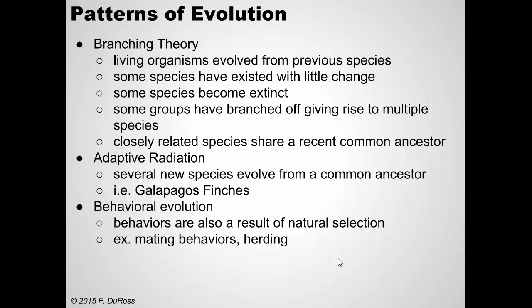And even behaviors. So behaviors are evolved as well. Behavioral evolution tells us that certain instinctive behaviors are selected for and others can be selected against. And natural selection can work on behavior as well as physical structures. Things like mating behavior, right, is usually a result of sexual selection and choosing mates based on certain structures, certain characteristics, certain mating behaviors.